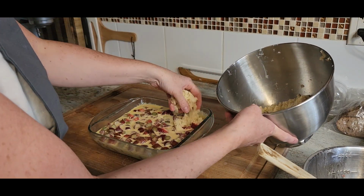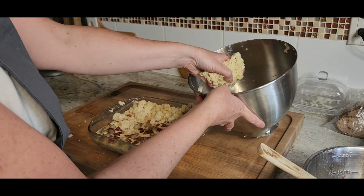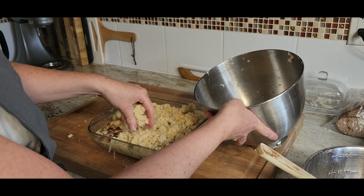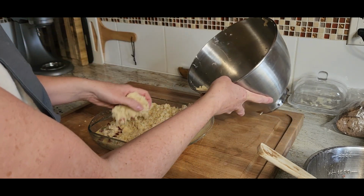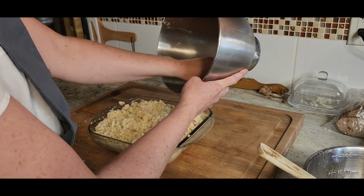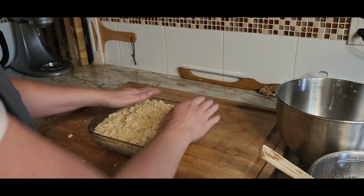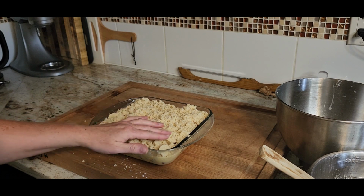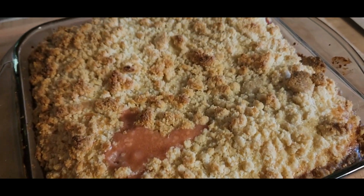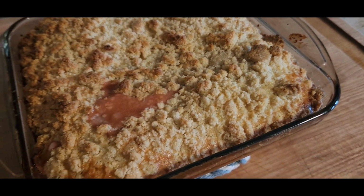Next, we'll take that topping and, just with your hands, scoop it over and sprinkle it through the top, just so that it's evenly covering the whole surface. Don't pack this down by any means. We're just going to lightly sprinkle it over the top, just like you would for any type of crumble. Once this is done, it's going to go in the preheated oven for around 35 minutes. And this is your final completed strawberry rhubarb custard shortbread crumble.